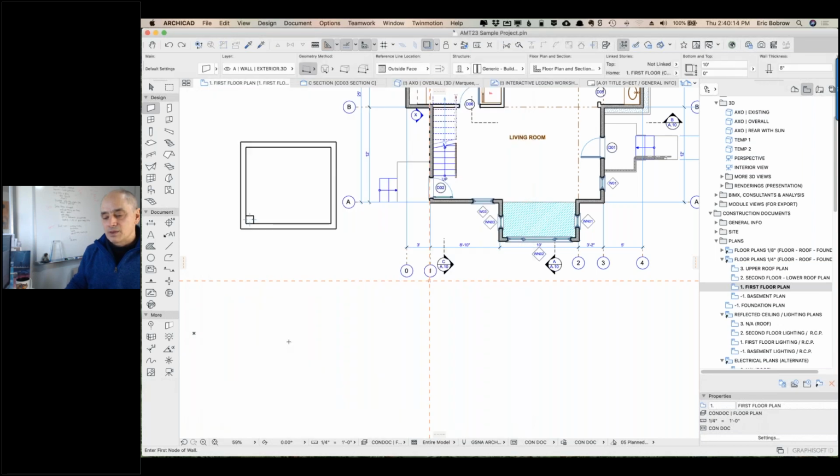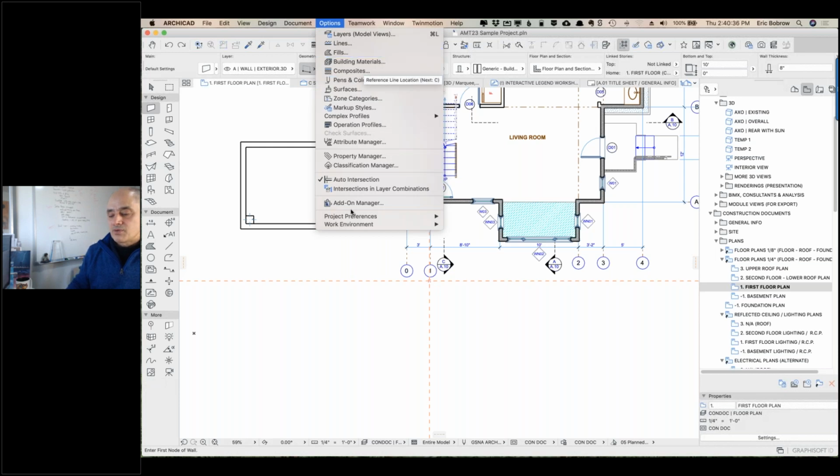And now, as I draw this, there is no snapping. It's not snapping to it. Now, if I need to snap, I can press the Shift key. Actually, no, the Shift key is not even working when I turn that off. Okay, all right, so let's see.